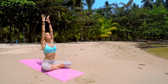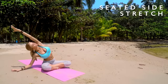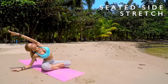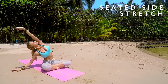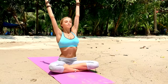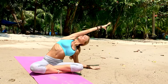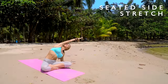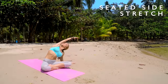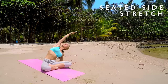Inhale, arms up. Exhale, big side stretch. Releasing that right hand down, reach your left arm over. And slowly switching to the other side, inhale. Exhale, take it over to your left. Both of your sit bones are grounded on your mat, lengthening through the side of your body. Think of looking up towards the ceiling.